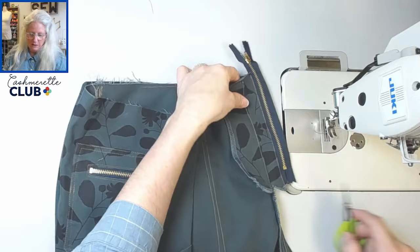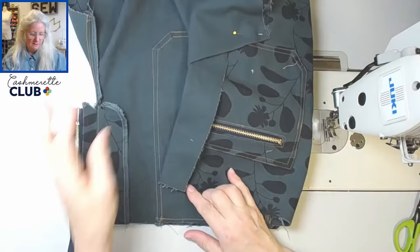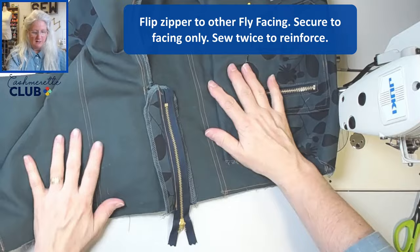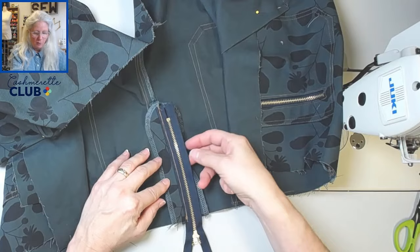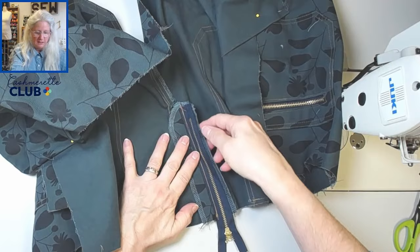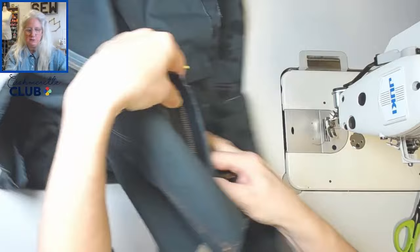All right, now I like to turn my pants upside down now and we're gonna flatten them out like this. And I let this zipper flop over onto the other fly facing here. And so you don't really want to get an accidental buckle or tuck, pulling this over, and getting a little buckle right here, right? So we want this to be nice and flat. Lay it down flat and then pick up just the fly facing and the zipper tape. And we're gonna put two rows of stitching in the twill tape.